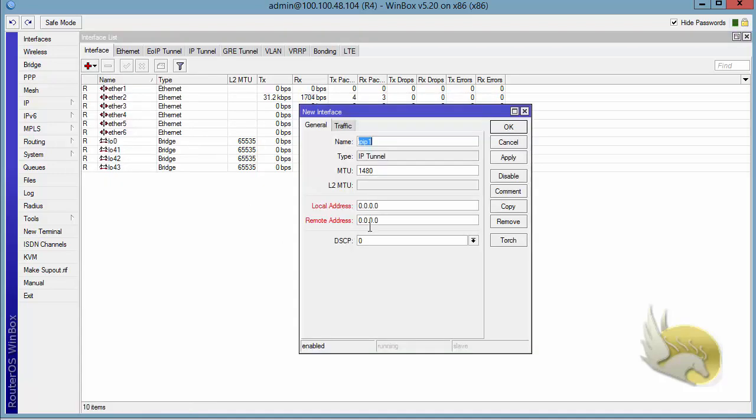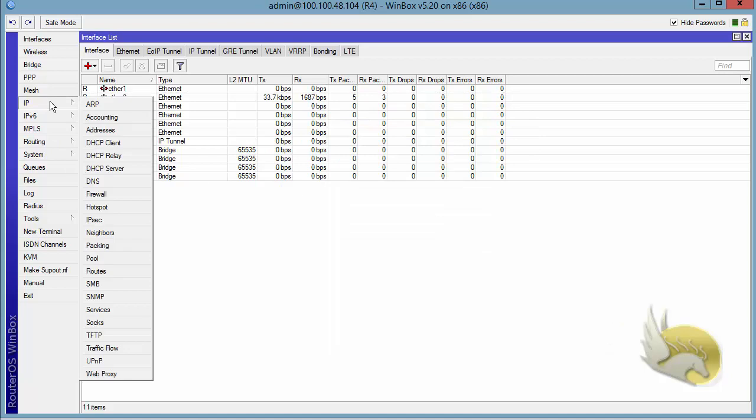Select IP tunnel. As you can see, I need to have a local address. Here I need to assign 4.4.4.4, and I want a remote address that is 3.3.3.3, and I know that whenever I ping 3.3.3.3 from 4.4.4.4, it is going to be successful. So my IP tunnel is going to be created here. Okay?